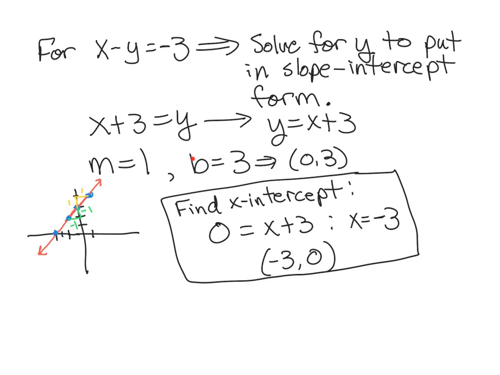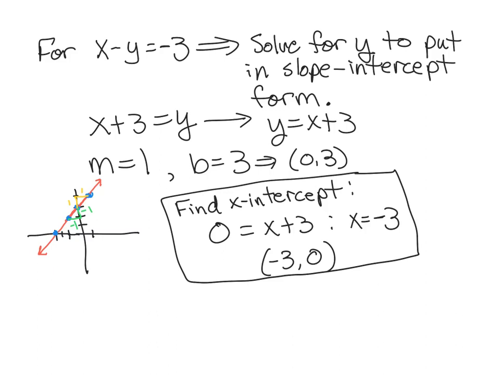So we have the y-intercept here, the 3, and we have the -3 for the x-intercept. That's really all we need to know. But we also need to learn how to count out the slope to graph. If all you know is your slope and your y-intercept, then you can plot the point that you know. I'm going to zoom in on this really quickly.